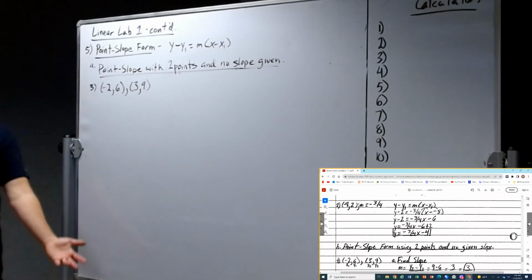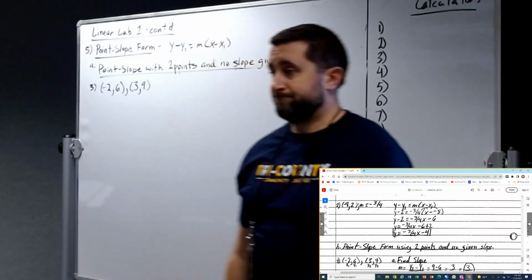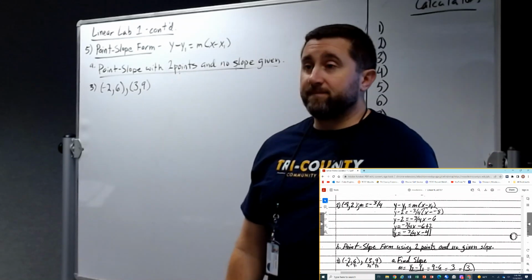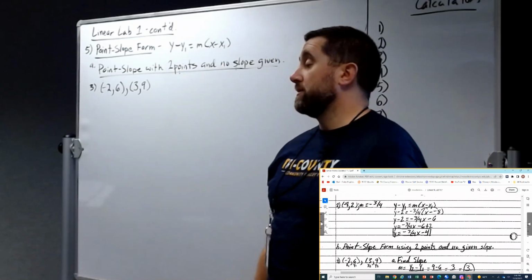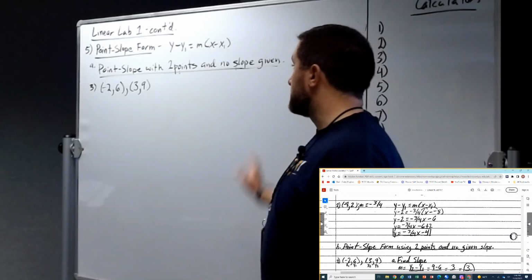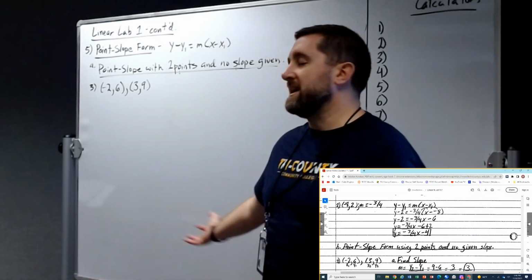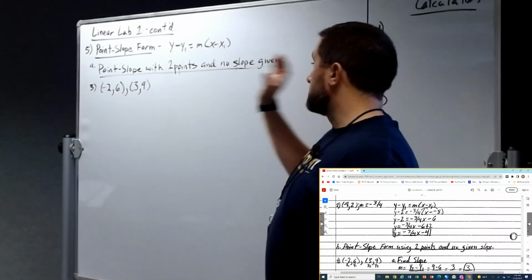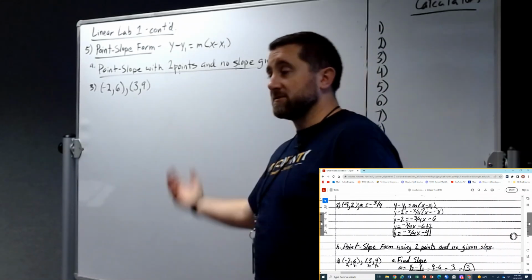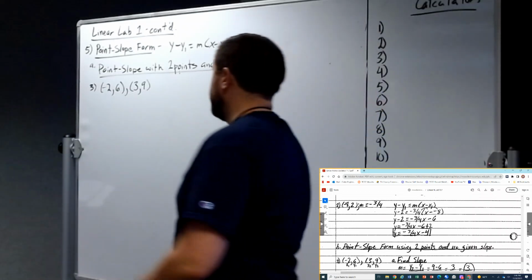Point slope form does not work without the what? Slope. So if the slope is not provided, we have to find it. In order to find it, we use the slope formula. Remember when I told you what makes these so bad is that it's formulas within formulas within formulas? We're seeing that now, where you're going to use the slope formula to find the slope, to put into point slope form to get slope intercept. It's just jumping through hoops, unfortunately.